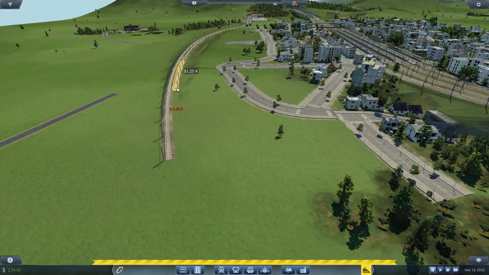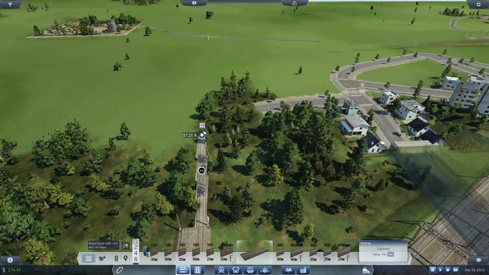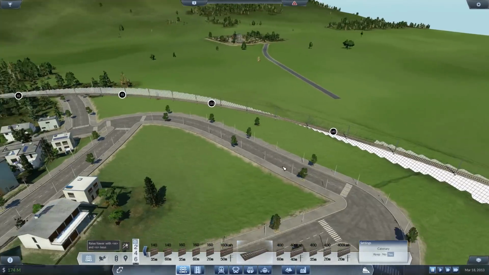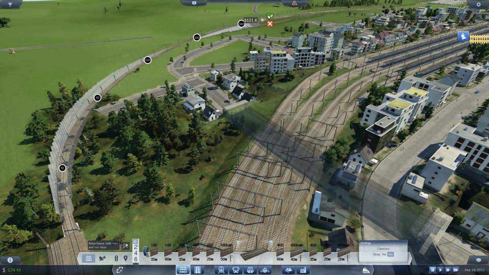Maybe if we bulldoze some of this track back a little bit, we can get a couple of extra clicks out of that. Okay. Right, okay, round the corner, like so. Yeah, you can, you see. You get quite a few more clicks out of that. All right, smashing.